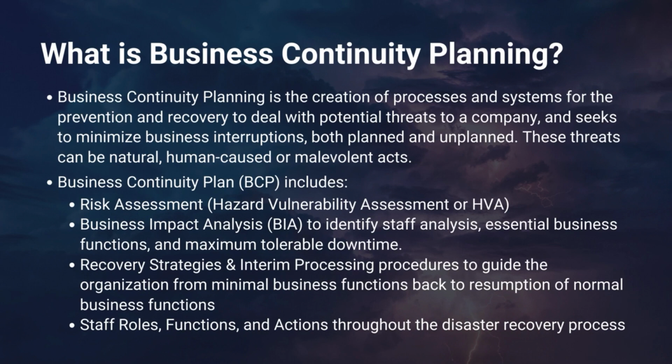We talked about mitigation. This is also a golden opportunity for organizations to start considering mitigation. For instance, if you think that one of the biggest impacts is your billing processes, maybe you have an opportunity to bring a third-party vendor in to start doing those particular functions, so that if you run into an emergency, it's not something that you have to address. You can send it to a third party. Recovery strategies and interim processing procedures guide the organization. Being able to put that on paper will also help.